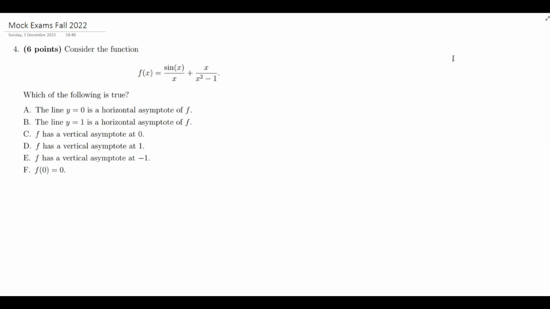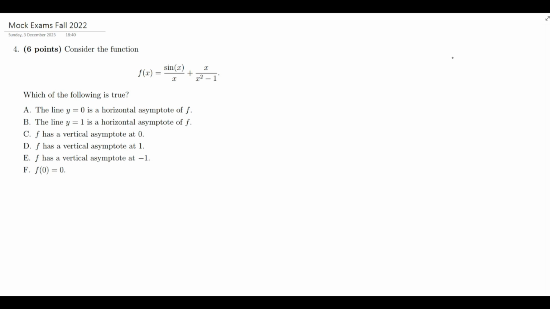So today we have been given a function f of x equal to sine of x over x plus x all over x squared minus 1, and we have been given a couple of statements to verify if they are true or false. Whenever we're given a composite function, because this is an example of a composite function made up of more than one function, we have to treat them as individual functions and draw our conclusions. So what do I mean? Now let's look at it.